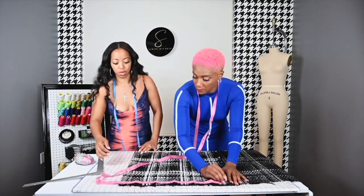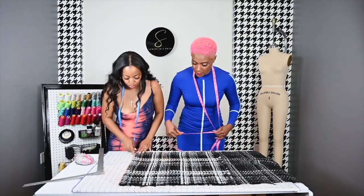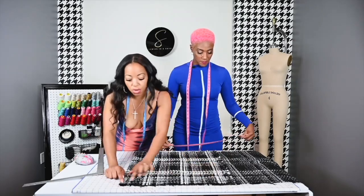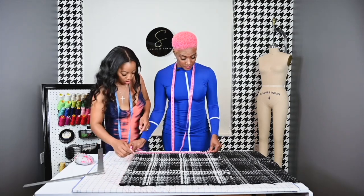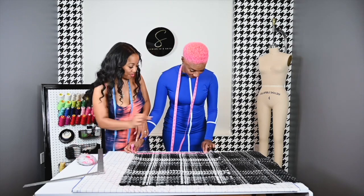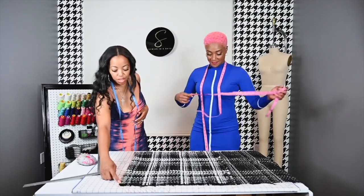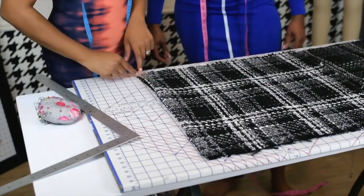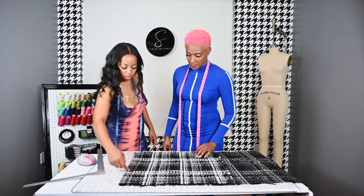19 here. Boom. And then since we have this straight line here, we can do it on this line. So start from here. But see, it's not straight, because I wasn't measuring it for 19. Okay, there we go. So now from this point up, go to 19. So from right here up, something like this. 19 inches we need.